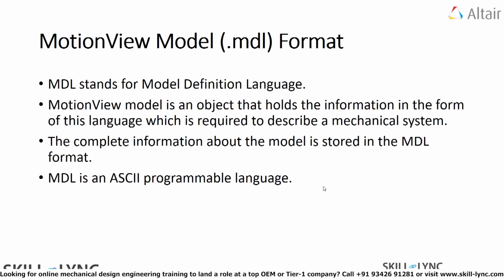Now, I will continue to explain regarding the MotionView model, that is, the .mdl format. So, MDL stands for Model Definition Language. The MotionView model contains the information in the form of this language, which is required to describe a mechanical system. Complete model information is stored in the MDL format, and MDL is basically an ASCII programmable language.